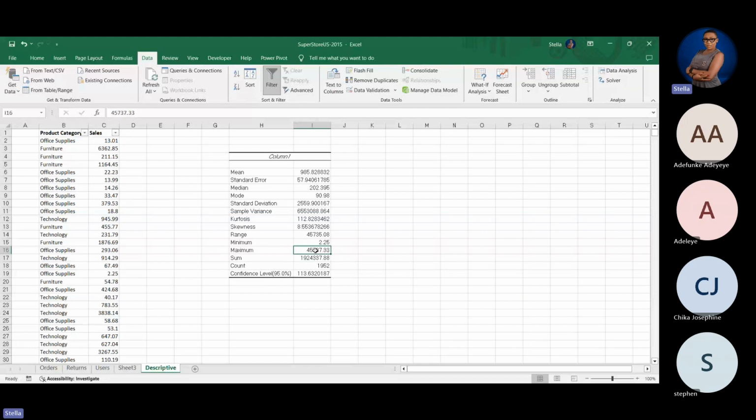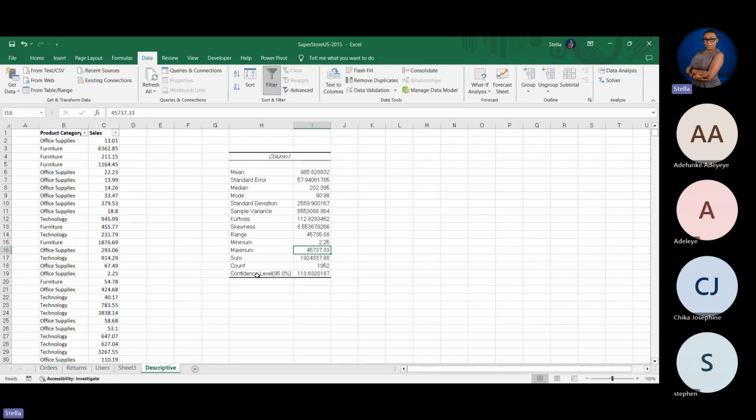So this is the maximum data point here. The sum of everything, we know the sum, we know the count, 1952, like we've seen. And the confidence level, we have the confidence interval. Now, 95% confidence means that there is only a 5% chance of the data not being accurate.